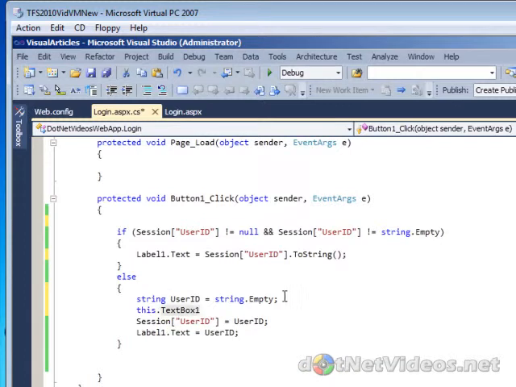Now the code doesn't know at this point how we're using session. Are we using it in process? Is it stored in SQL Server? Or is it stored out of process? It's just the same syntax no matter how you're going to get to it, set it, grab it, etc.